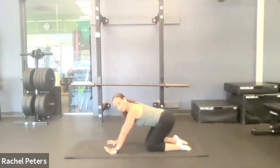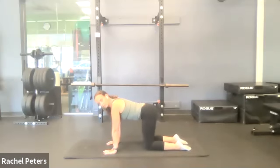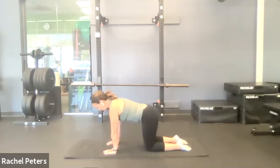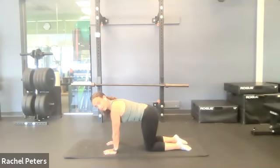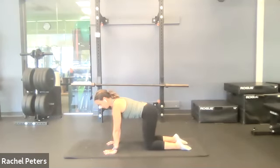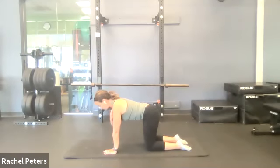One more time, rock it back. Rock it to all 4s, and we're going to shift our weight side to side. Just get used to what muscles work, how things change as we press our hands firmly into the mat. Taking that body right back to neutral, we'll move to shoulder taps. We're going to take one hand to the opposite shoulder, float it back down, and switch.